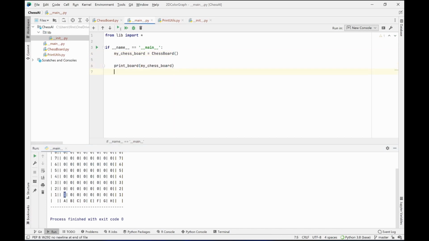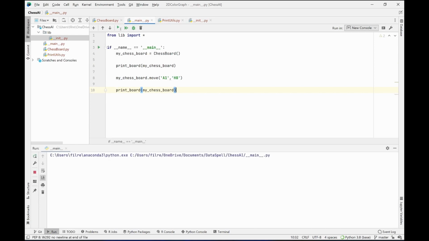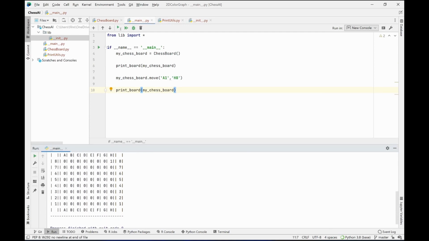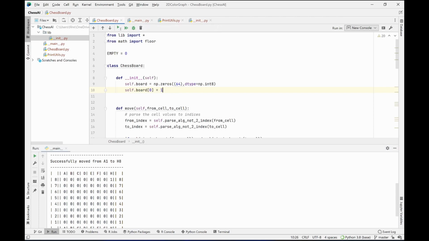And if we now, for example, say my chessboard dot move, and we will say from A1 to, for example, H8, and then we will print it again. Then now you can see that first we have it here in the bottom left corner, and then it moves up to the top right corner. And this will be very useful for now to implement straight, diagonal, and jump movement as the knight does.